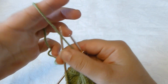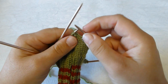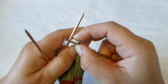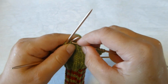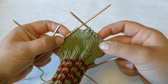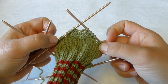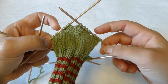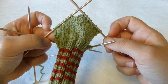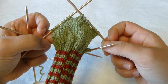and now when I slip the first stitch and knit my way back to the beginning of the row, you will see that I have moved the gap farther to the side. And I will continue to repeat this operation until I have moved the gaps over the edge. So there is no longer a gap. Then you are finished and ready for the next step.